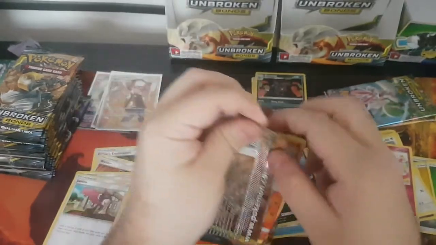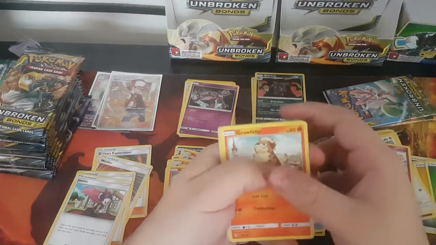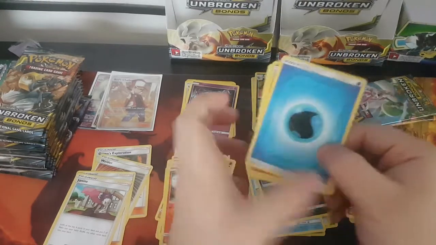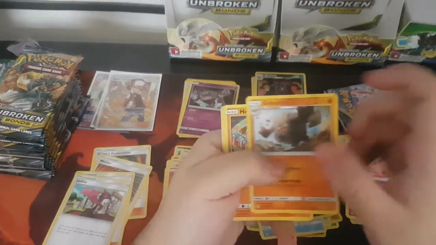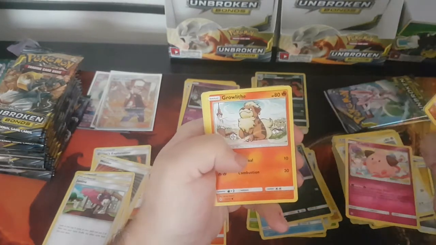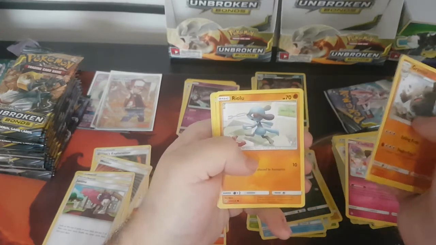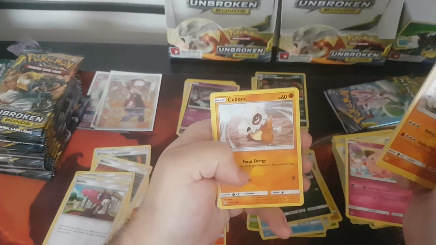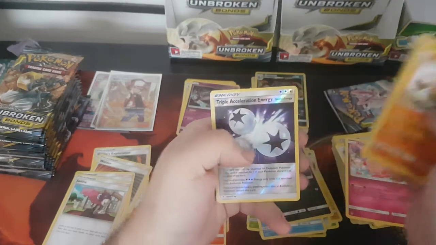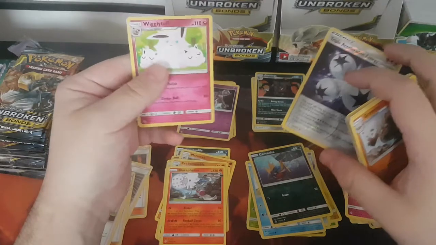Pull it back. One, two, three, four to the front. Water energy. Rock. Spinning top. Music bird. Fire dog. Fighting dog. Cubone. Porygon. Jellyfish. Our reverse is a triple acceleration energy. And our rare is a Wigglytuff.